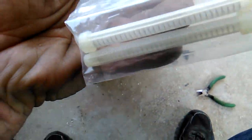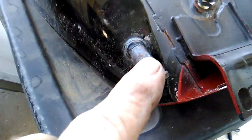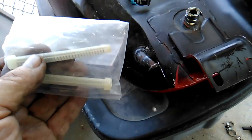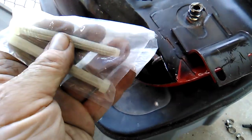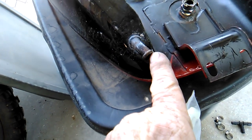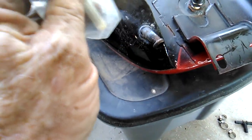So here's what they look like, and you can see they're just the diameter to fit in the tube, and they're fairly flexible because, of course, the tube has a curve to it. You just kind of jam them on in there. When these things get old and dry out, they're not nearly as flexible. You may have to fight them to get them out. I've even had to cut them and drill them to get them out on the older bikes. But the new ones are nice and flexible.